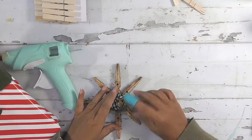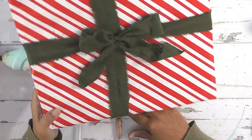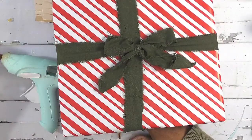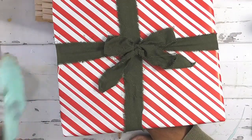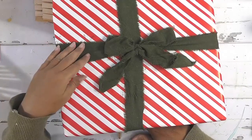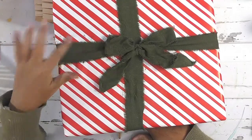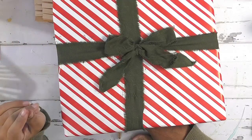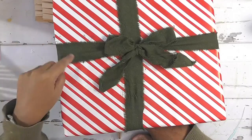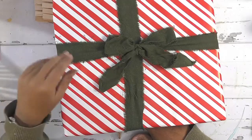So I have this present, and I actually just had some of this fabric left over from our Thanksgiving stuff that we did. We made a bow out of it for Joy Box. I had some left over and made a garland banner out of it and some other fabric. And then I used some to make a toilet paper pumpkin. So if you're interested in those crafts, head back into our past videos and check those out.